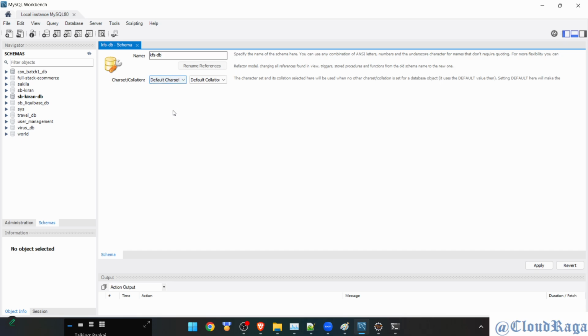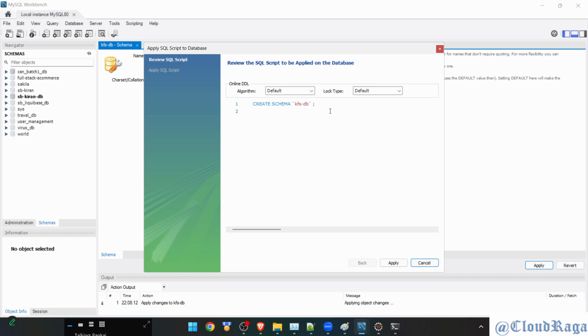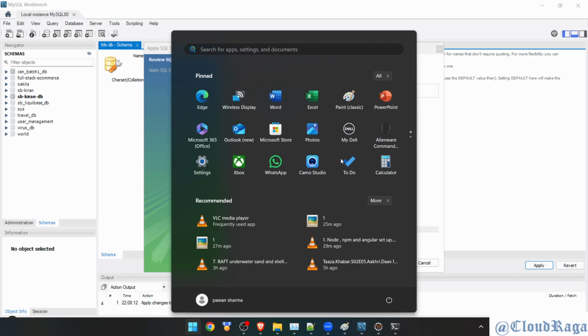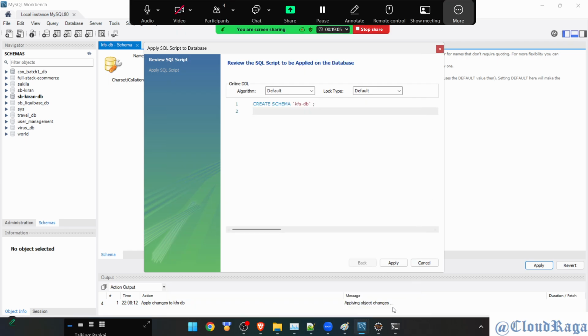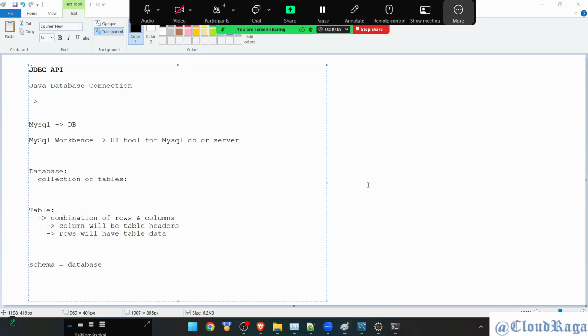That's the initial name I started with, and then apply. Once you click apply, MySQL Workbench will generate a SQL query. For future perspective, I copied this, and let's not do it here, but let's create a new paint image.